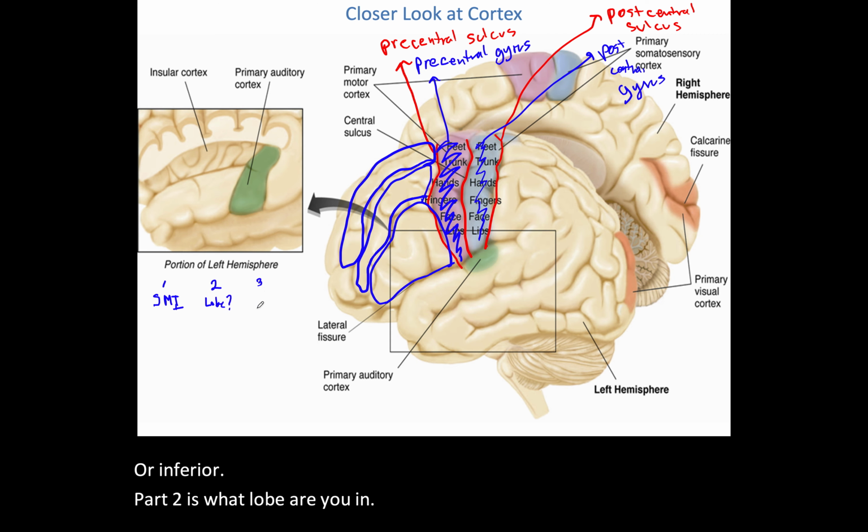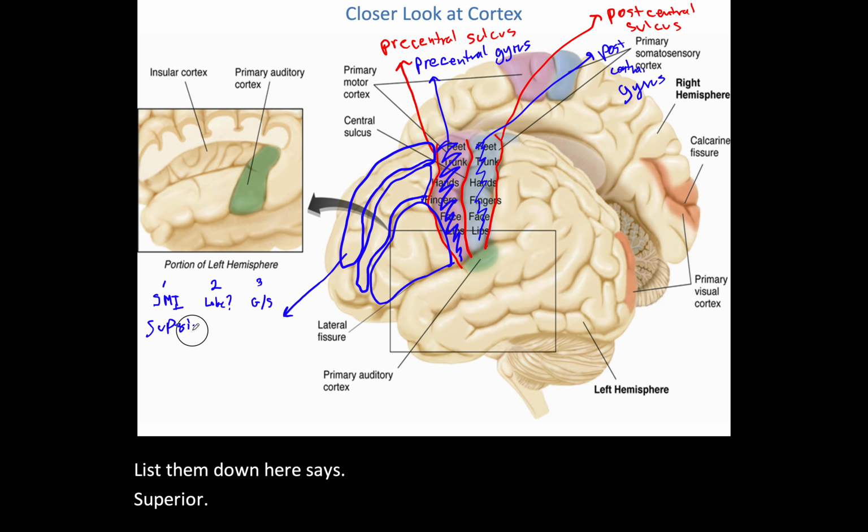And part 3, is it a gyrus or a sulcus? So this top one, superior, right? We'll list them down here. It says superior frontal gyrus.